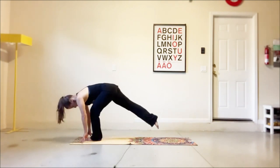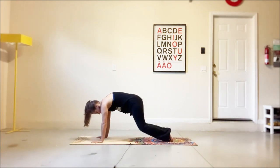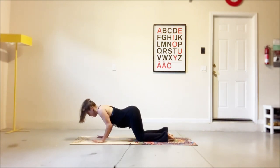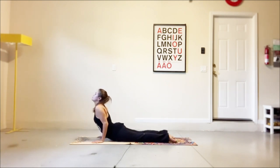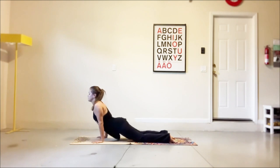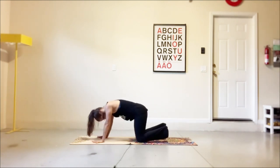Exhale, step your right foot back. And step your left foot back and find plank pose. If you need, lower your knees down or chaturanga, lower plank. Inhale, cobra pose. Move the shoulders away from the ears. Exhale, you can sit back in a child's pose or you can take downward facing dog.